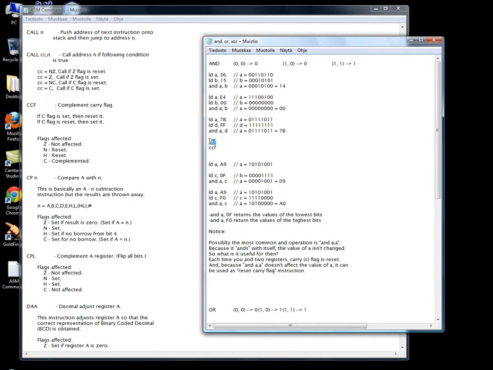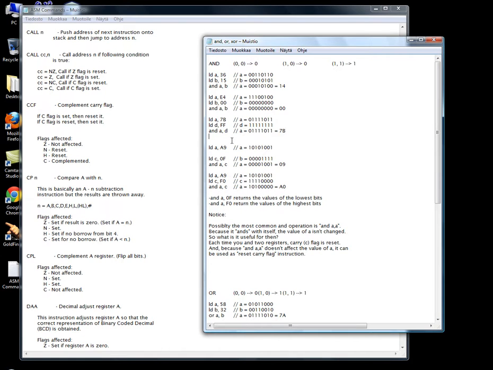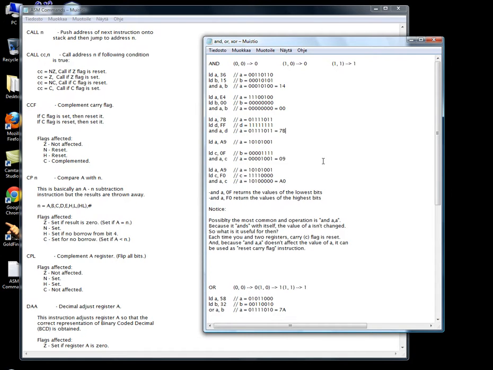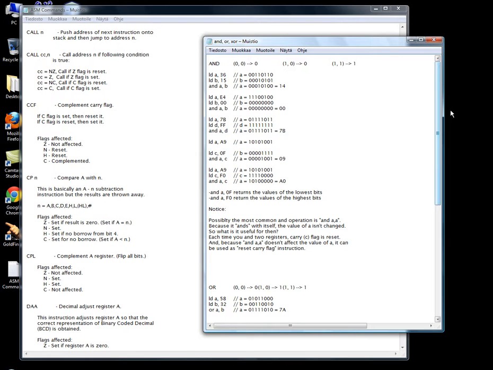So first we set it, and then we take its complement and reset it. And that takes 2 bytes and 2 instructions. But AND A with A is faster. It can be executed faster, as it's only one operation code, and it also saves space.